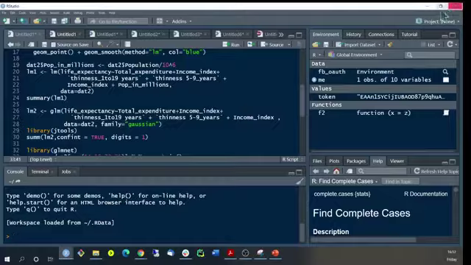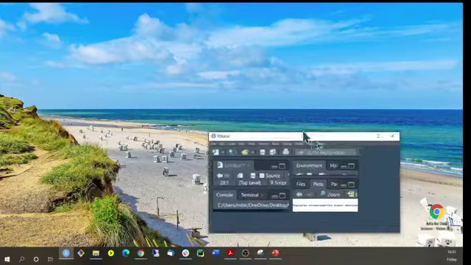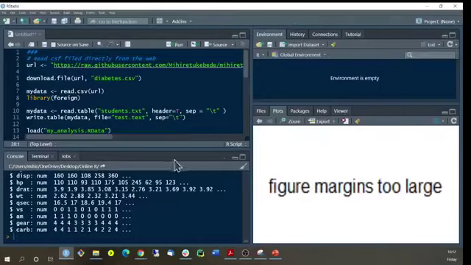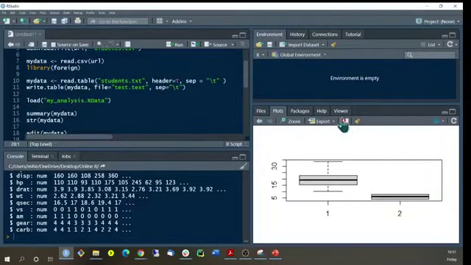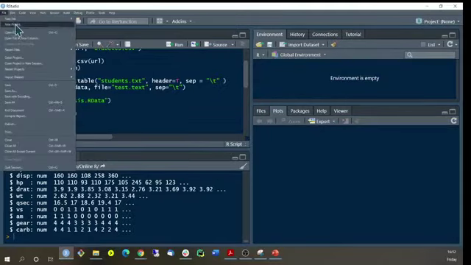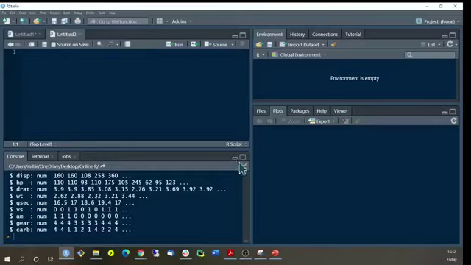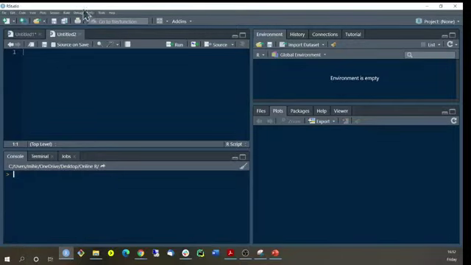Let me close this and bring the other one. By the way, you can open multiple RStudios. Let me delete all of this and open a new syntax. Also, let me clear this.